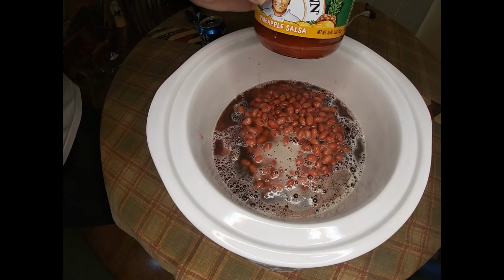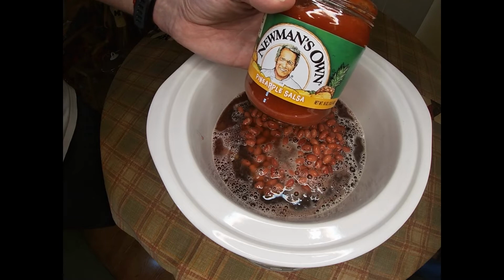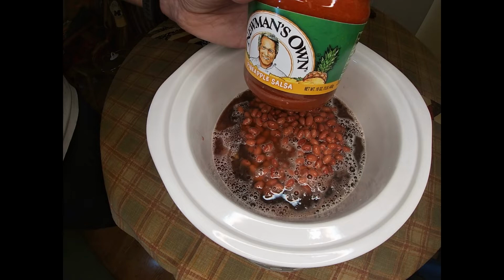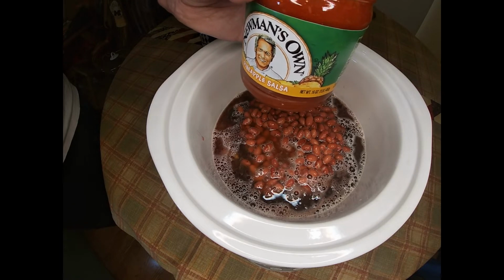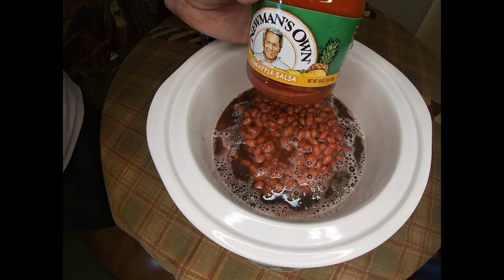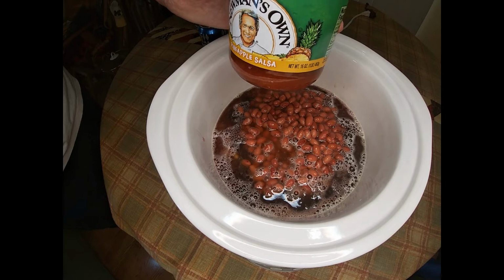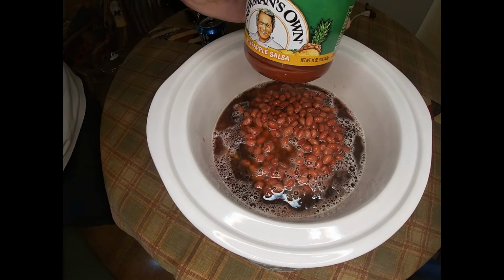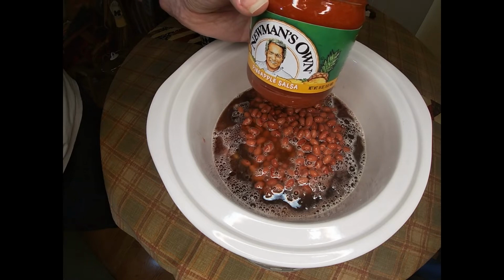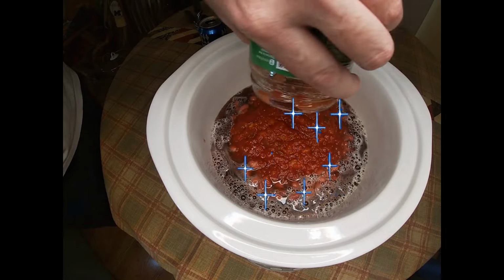Now we're going to add in a whole jar of salsa. Me and Malory, we like to use pineapple salsa by Newman's Own. The reason why we like to use this is it's one of the few salsas that does not have onion in it. And Malory, she is allergic to onion, so we have to find a salsa that does not have onion. Otherwise, you can use any salsa you want. For us, our chili, we like to have a little bit of a sweet, and this is what the pineapple salsa does. So put that whole jar in there.